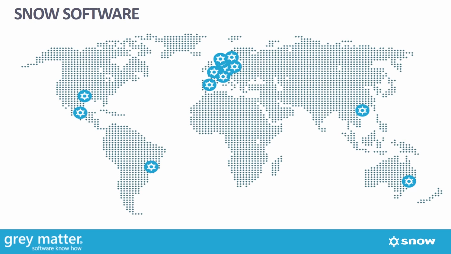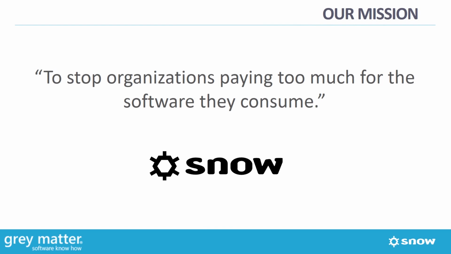So at Snow Software, one of our primary missions is to stop organizations from paying too much for the software they consume. What we mean by that is we encourage you to optimize your existing investment in software rather than being reactive and going out and purchasing new licenses and overspending and over-licensing your environment.